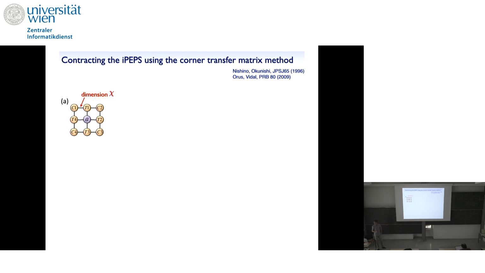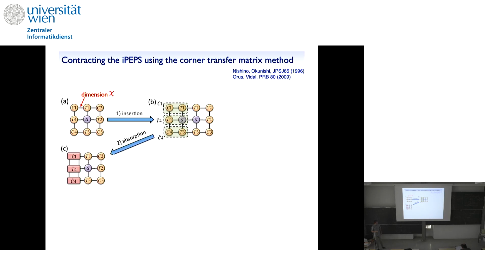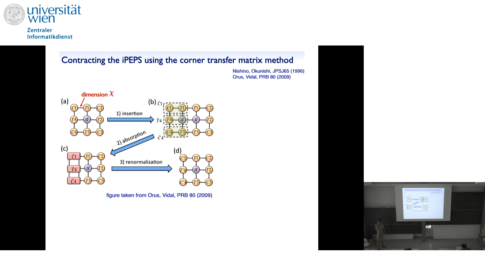The conditioning, or you mean the renormalization? Indeed, so there's different ways how to do these renormalizations here. There's different proposals. And so I'm not going to the details here, but essentially what we usually do is to split the system and then essentially see it as a matrix product state that you want to compress in the middle. So in the end, you just bring it into canonical form in the middle and then compute the corresponding projectors. So that's the main idea that we use here. But in principle, there's different ways how you can do it, because in the end, it's connected around. So it's in the end actually a periodic problem. Yeah.